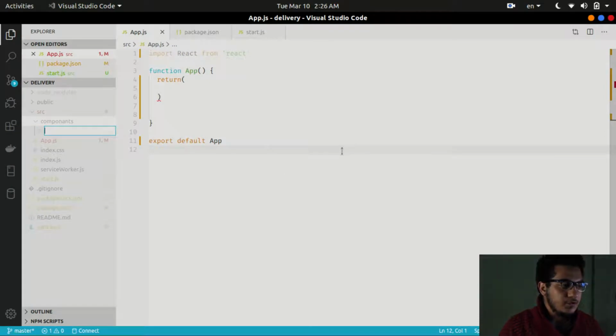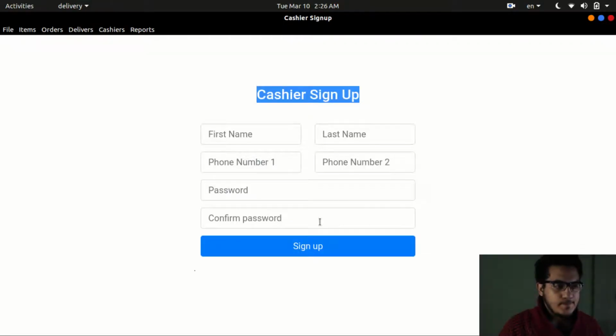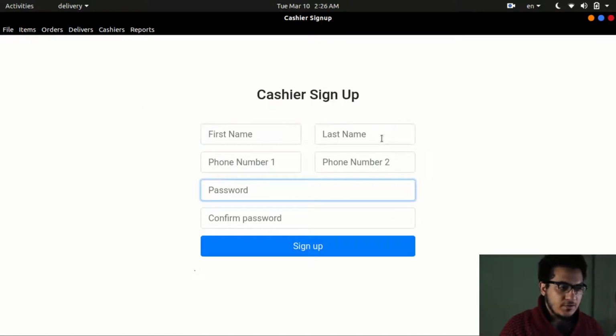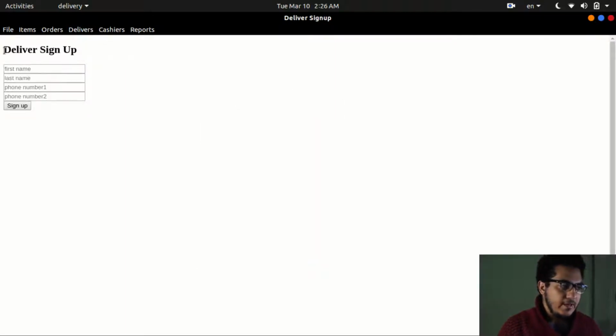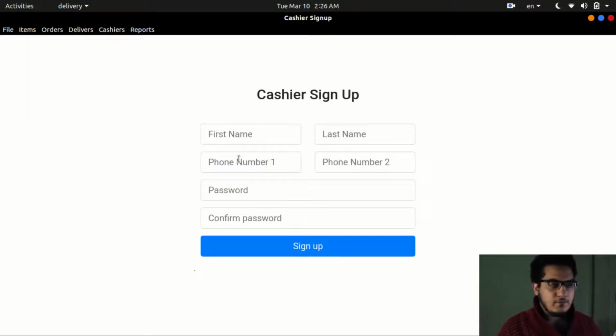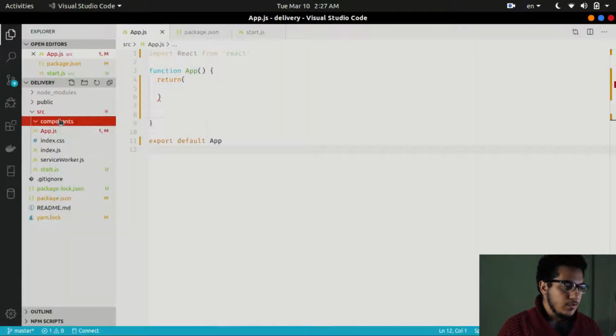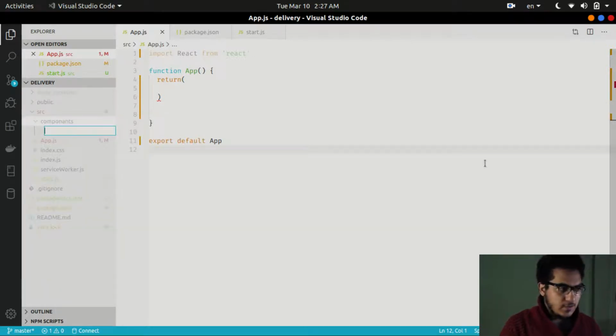Okay, create a cache folder, a cache file with all the inputs, or create a sign up and add everything. Like, I also need to create a delivery sign up and a cache sign up. For that, maybe I will make a file for a sign up and import all the sign up from cache and sign up from the delivery. Okay, let's create it separately, a new file, and create a cache.